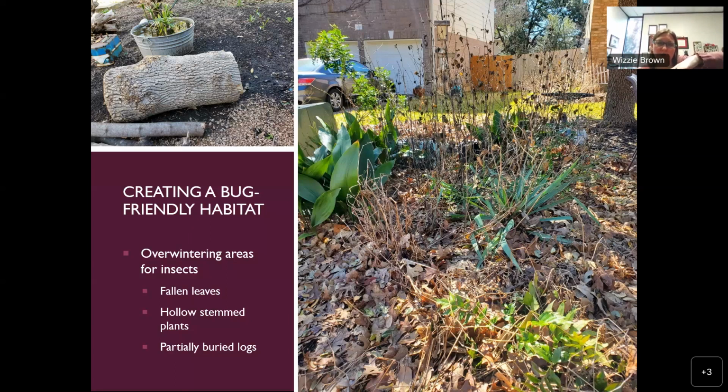This isn't something that you want to do right beside your house, but you're going to create a whole entire ecosystem in there. You're going to get stuff that's going to be under the log. You're going to get stuff that goes in the log. You're going to get stuff that goes under the bark or in the cracks and crevices of the bark. So it's just another insect ecosystem or habitat that you're creating for your landscape.